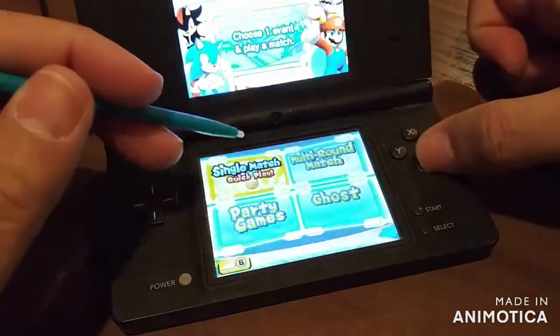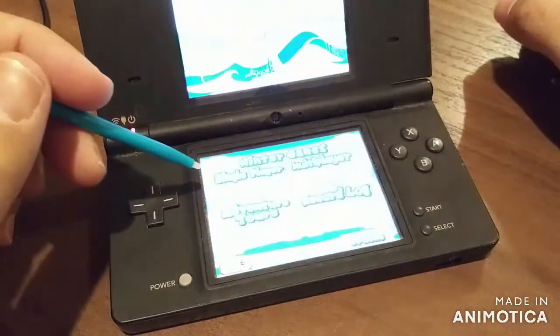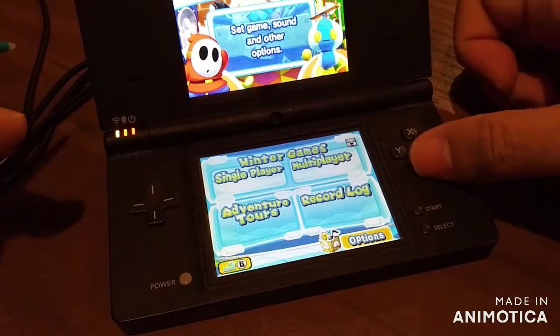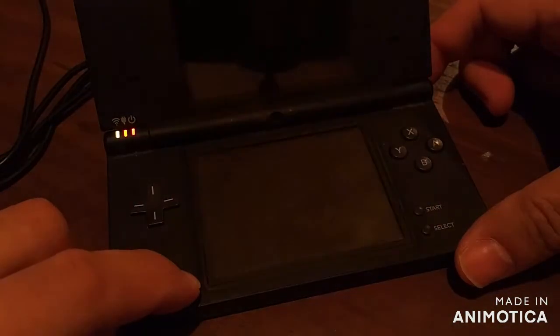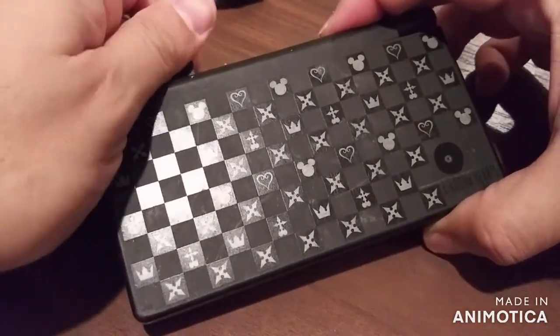Oops. So the A button works, yep. B button works. Let's check out, yep, touchscreen. Let's go with the buttons. Oh, hell yeah, guys. This one is gonna stay with me. I'll put it over here on the side.